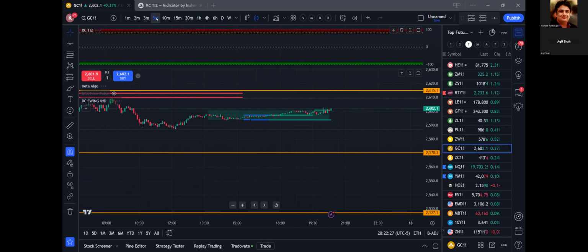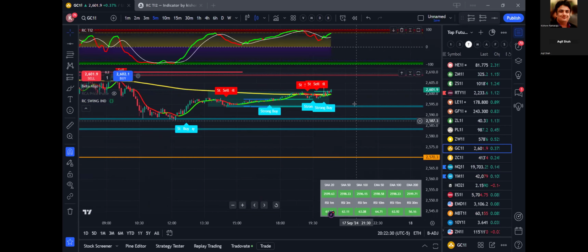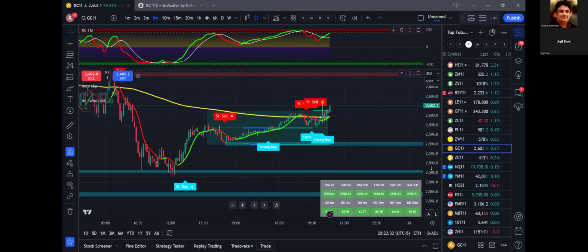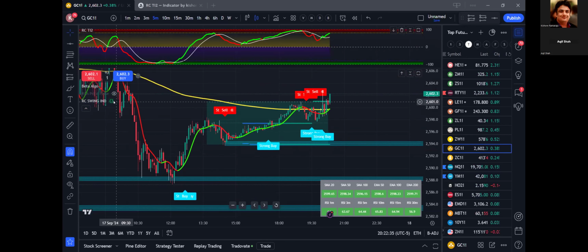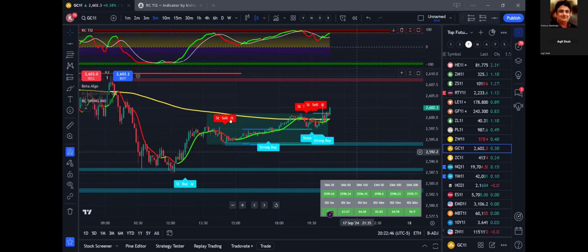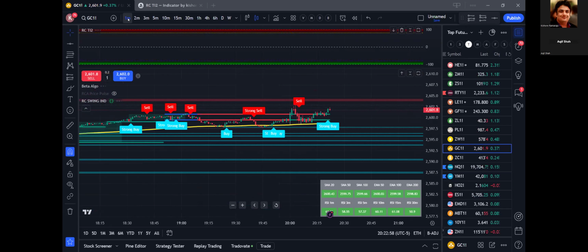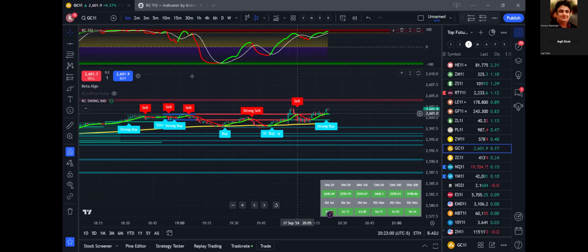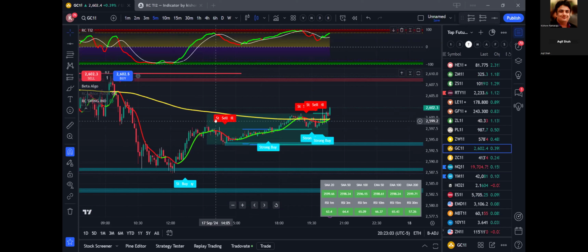You can use the same thing in the 5 minute or 10 minute time frame. In any time frame, you can use the swing indicator. Whenever price is in a box, that means it is choppy. It is just moving in a small range. Then you can avoid taking any signals as long as it is in a box. Or if it is in a box, don't go with the 5 minute time frame; go with a 1 minute or 2 minute time frame. Otherwise, if you wait for a buy signal, it might be too late. By the time you get a buy, it will start coming down.